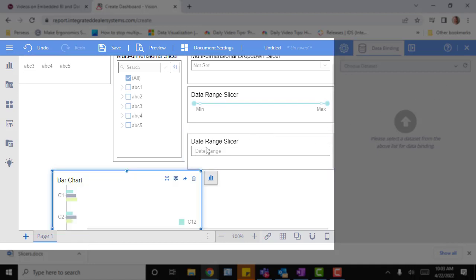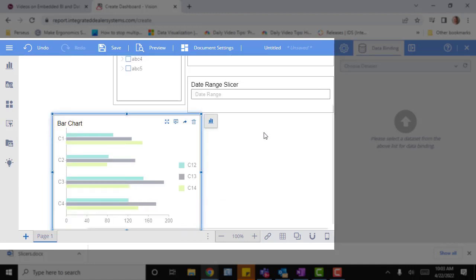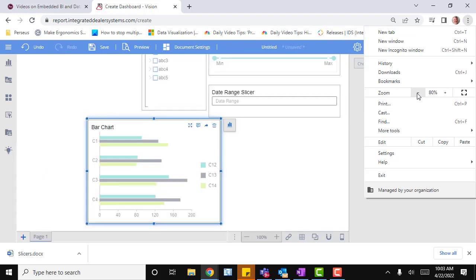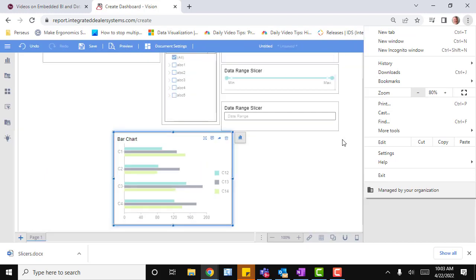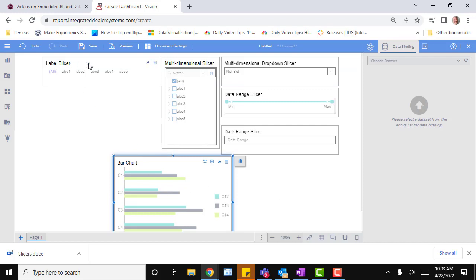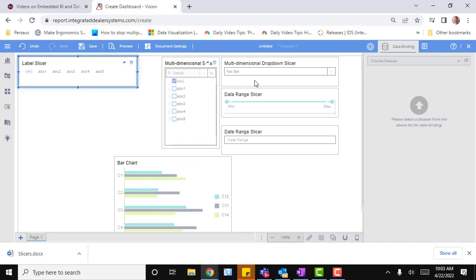All right, so we have our slicers now, and let me see if I can make that a little bit smaller, then make it bigger. There you go. Okay, so we added these items, and now I'll just drag them over a little bit to make them look a little bit nicer.